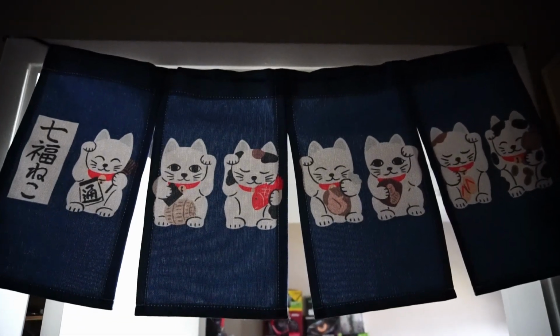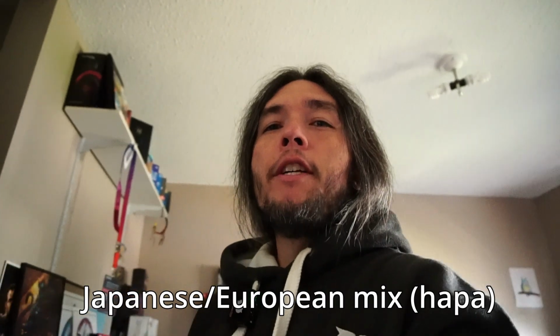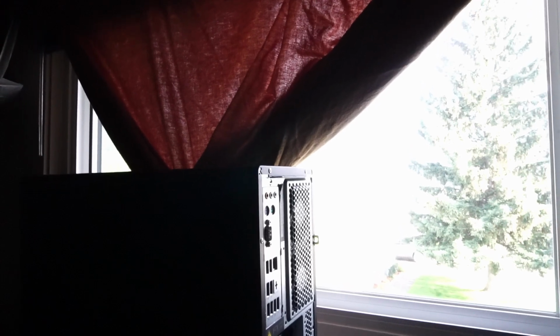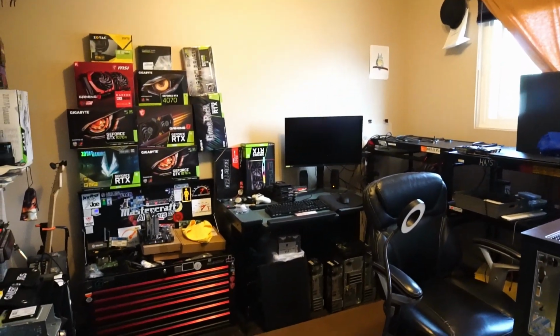That is a Noren that you see, a Japanese style curtain. I have another one over here that belonged to my grandfather. I'm a Japanese Canadian living way up in the north, and I think it's a really Canadian thing to show off some culture. I'm relying on sunlight to show off the room, so you'll have to excuse the poor lighting. Otherwise, I have this ceiling light that just gives everything a kind of yellowish glow.